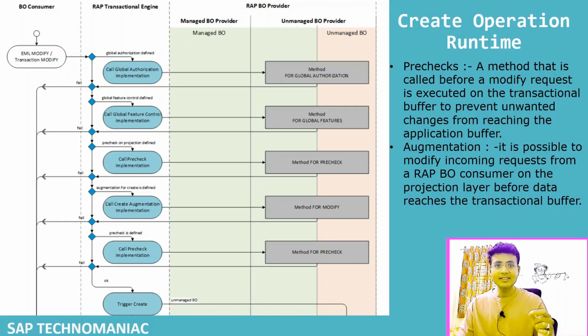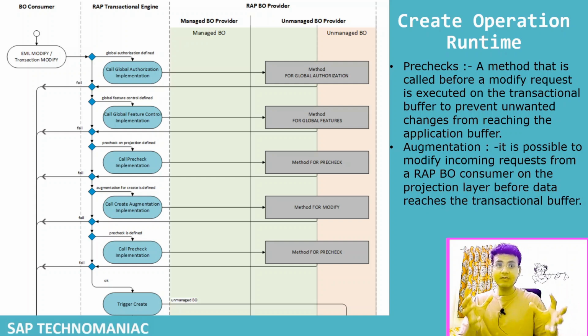Again, I came to the slides to explain how the create operation works during the transactional phase. We discussed the save sequence, but before the save sequence, the transactional phase will trigger. The transactional phase saves the data in the buffer, and the save sequence picks up the data from the buffer and saves in the database. During the transactional phase, the create operation will trigger like this. As soon as you click on the create button, first all this transactional create thing will trigger. It will save data in the transactional buffer, and then the save sequence will trigger.